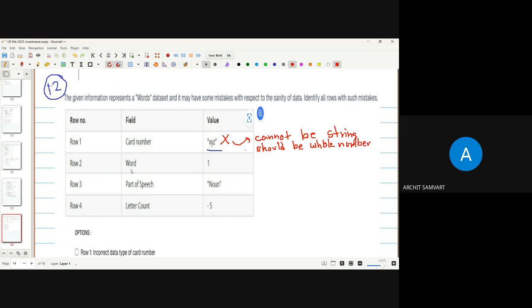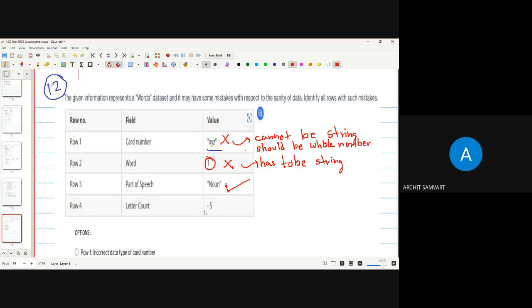Word, can the word be like this? No, this is also wrong. Part of speech, noun. Is this okay? Yes, sir, it is okay.